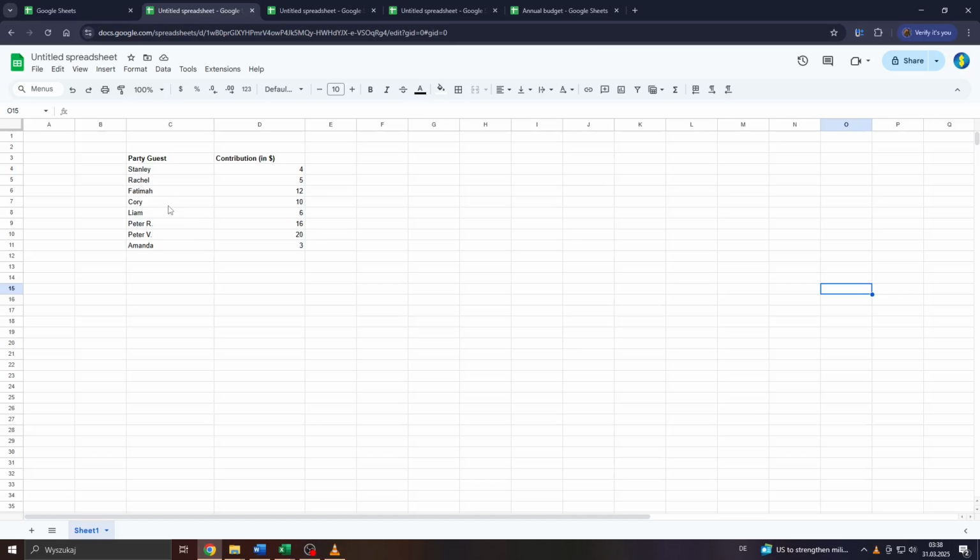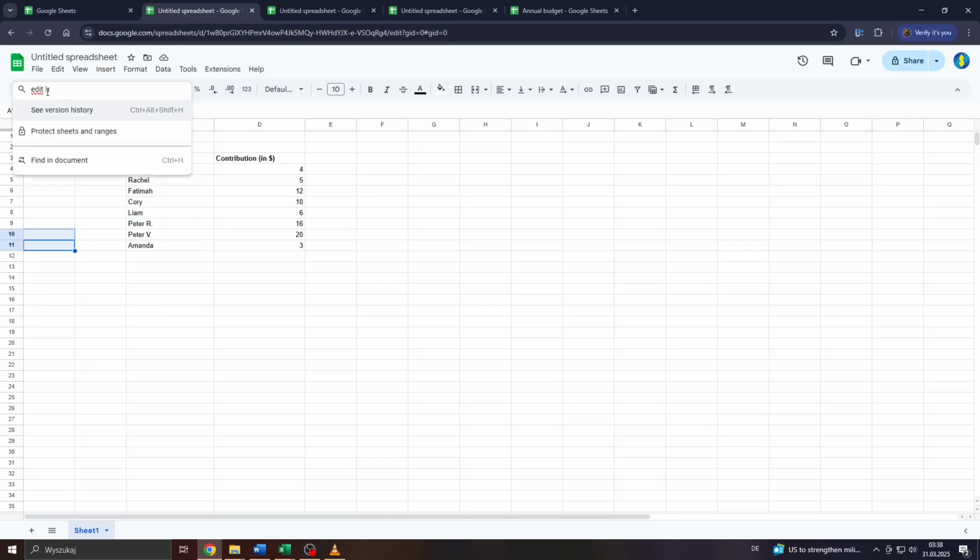So if, let's say for instance, guys, you would like to restore a previous version of your spreadsheet or take a look at the changes you have made so far here in your spreadsheet, all you need to do, guys, to make that happen is simply click on that magnifying glass here in the top left corner where it says search the menu. So click on it and type in edit history or simply edit age and select one of these options below.